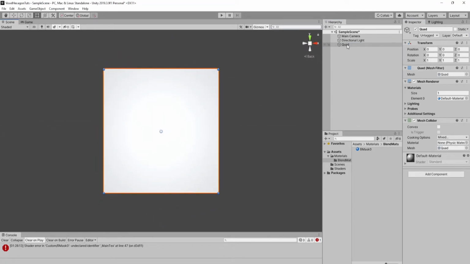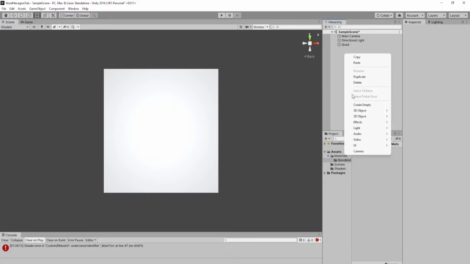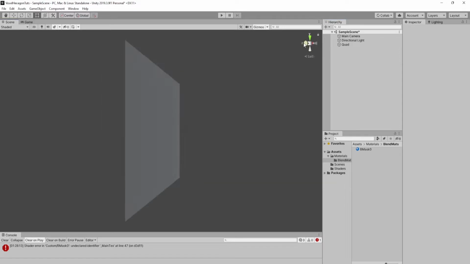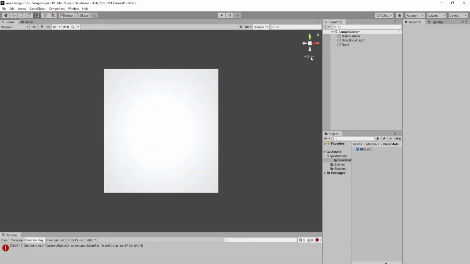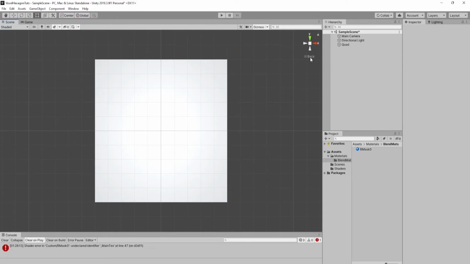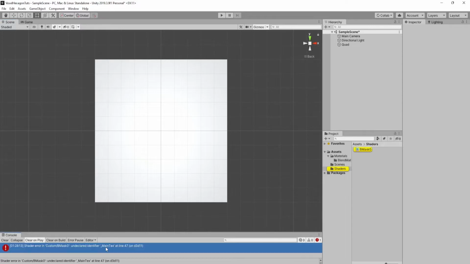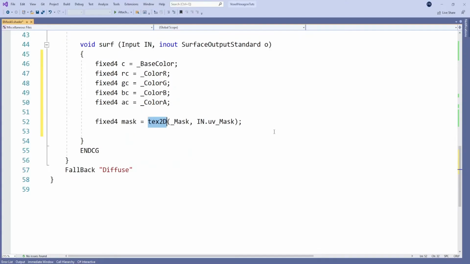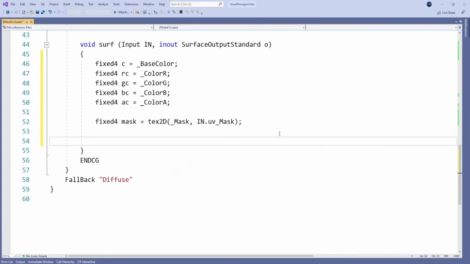So double click on a quad that we added. If you didn't add a quad, create a quad, double click on it, face the back view with the gizmo till it says back, and then click on the word back, and that will take us to this. And that is nothing. That's not an error. I just haven't saved yet.